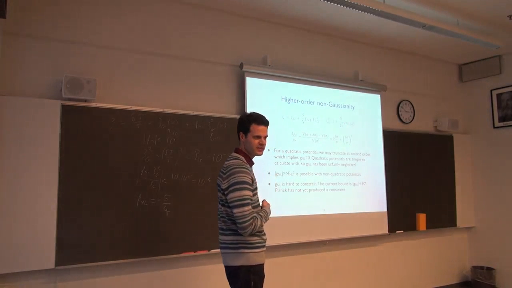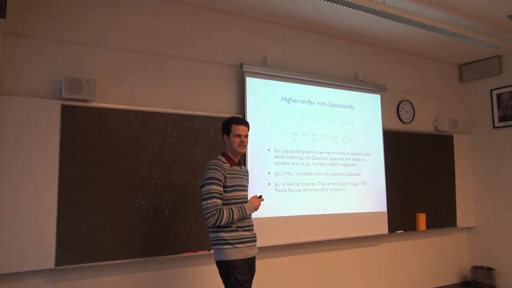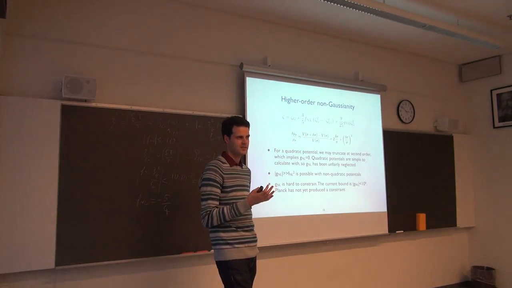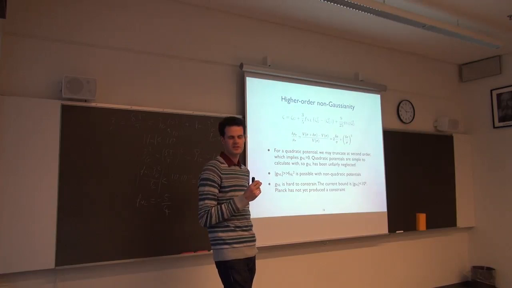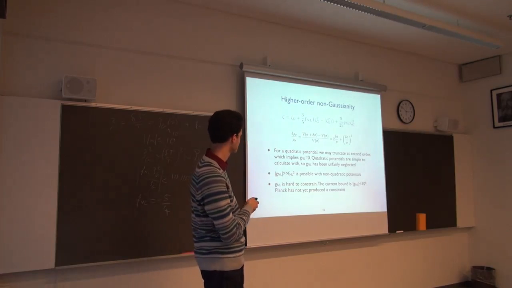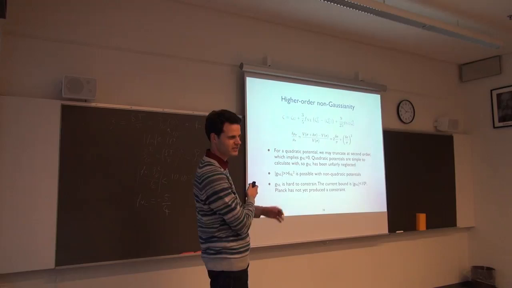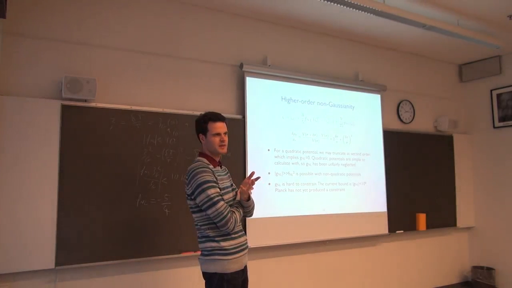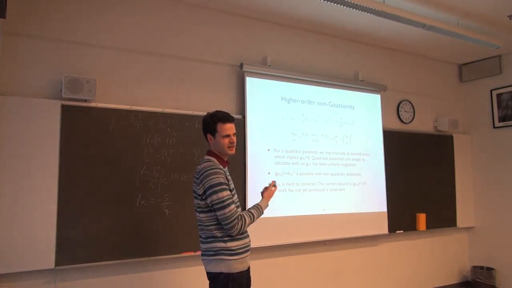GNL is really hard to constrain. Planck haven't produced a constraint yet. And strangely, no one else has either with Planck data. From WMAP, we know GNL is less than of order 10 to the 6. So it's quite a weak constraint compared to FNL of order 10. It's 5 orders of magnitude weaker, but the reason is because it's multiplying a term which is the Gaussian perturbation cubed. And remember, the perturbation is of order 10 to the minus 5. So it's multiplying a very, very suppressed term, making it very hard to detect.